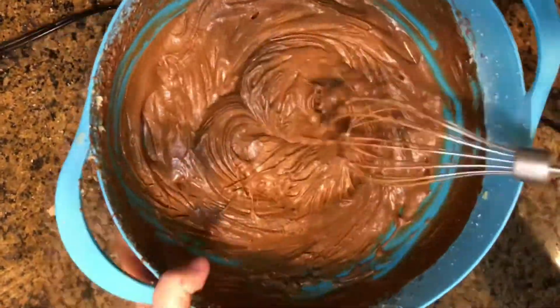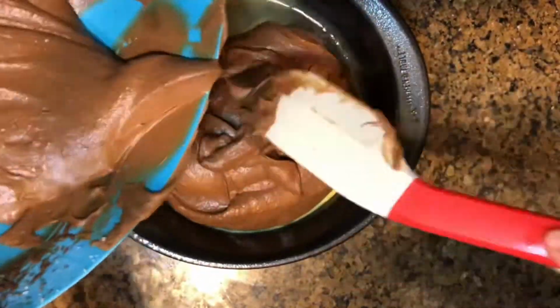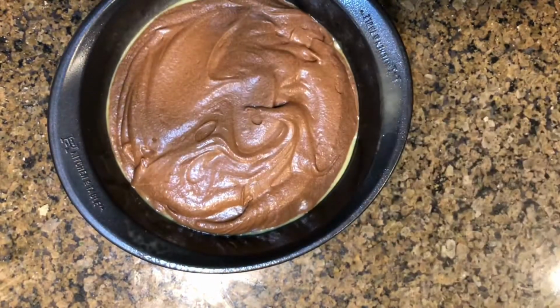Once the batter looks like this, divide it in half because we're gonna make 2 8-inch cake sheets. Then bake for 20 to 25 minutes.